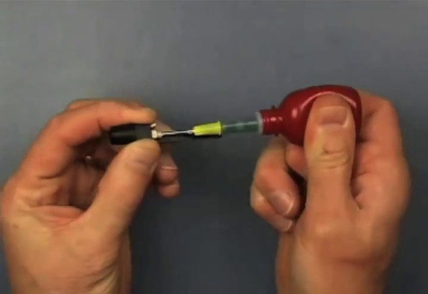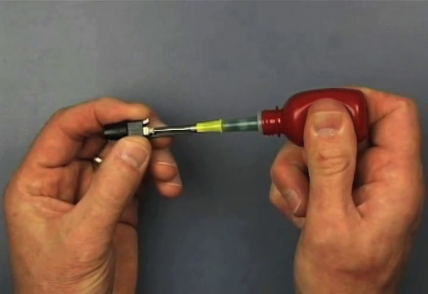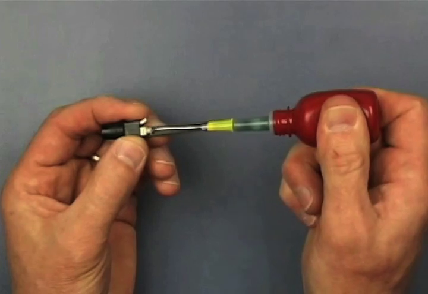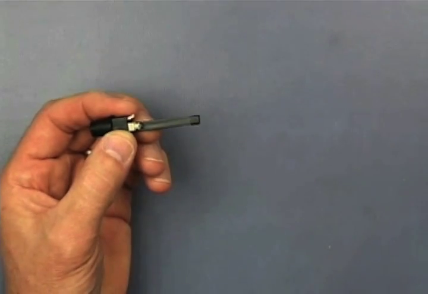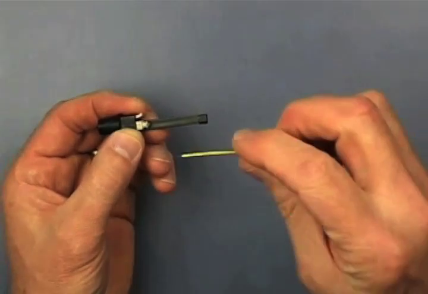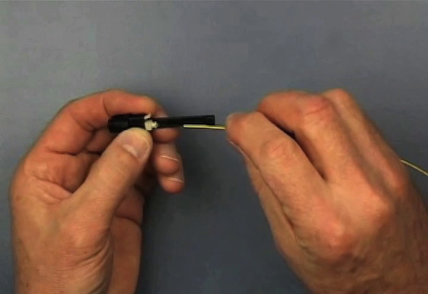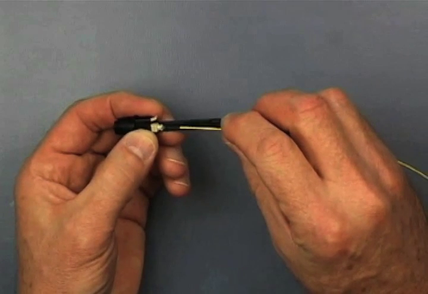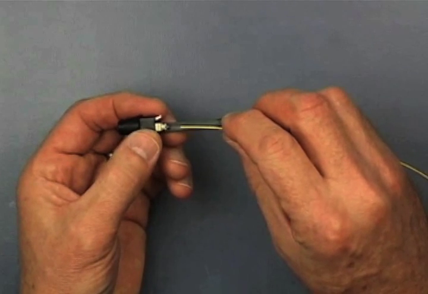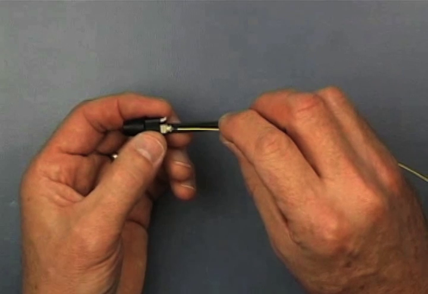While maintaining pressure, pull the syringe tip back to insert a drop of adhesive at the rear of the ferrule. Carefully insert the stripped fiber into the connector, ensuring the buffer is seated inside the connector ferrule. A slight rotation of the connector may help.